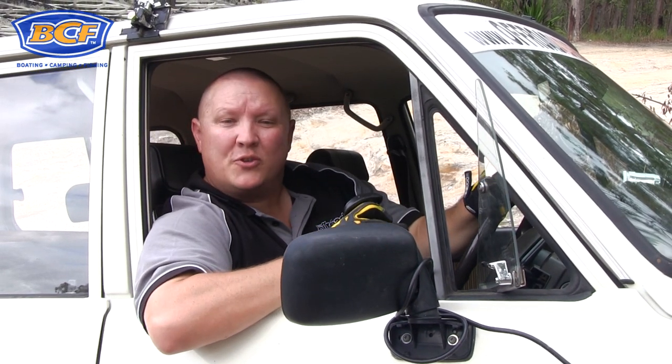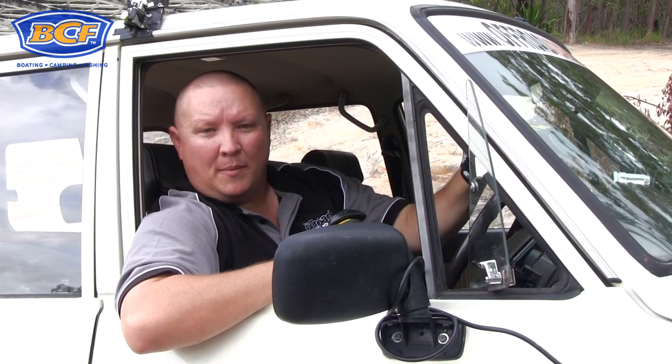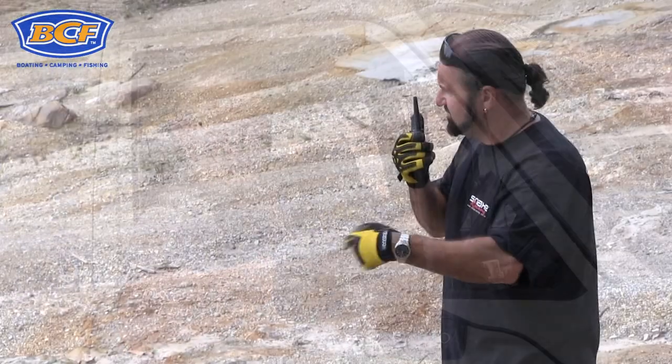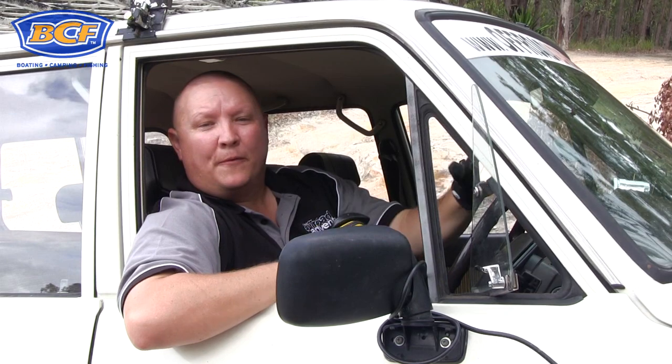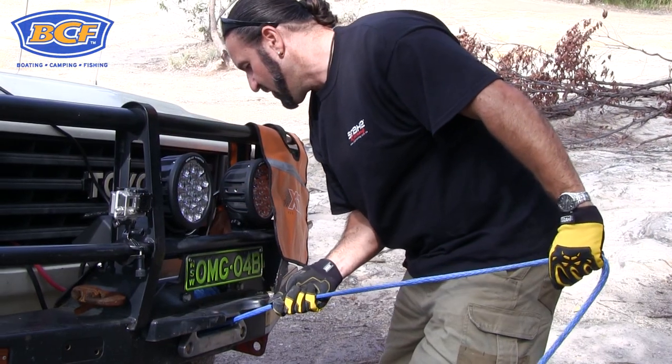Here's a few little tips to remember when you're out there doing it yourself. Firstly, let the winch do the work — that's what it's there for, and that's why we've halved the load. The second point is to make sure that you've got a mate out the front, keeping an eye on how that rope is stacking onto the winch. You want to avoid it bunching up because that's not good for the rope. And lastly, before you pack your gear away, make sure you check that it's in good condition so that it's safe to use next time.